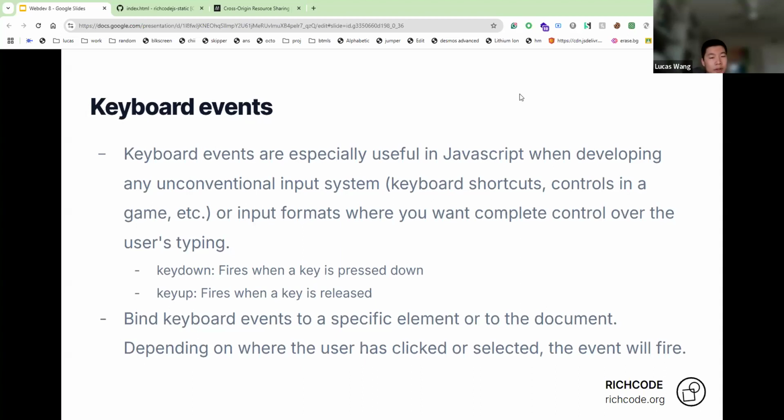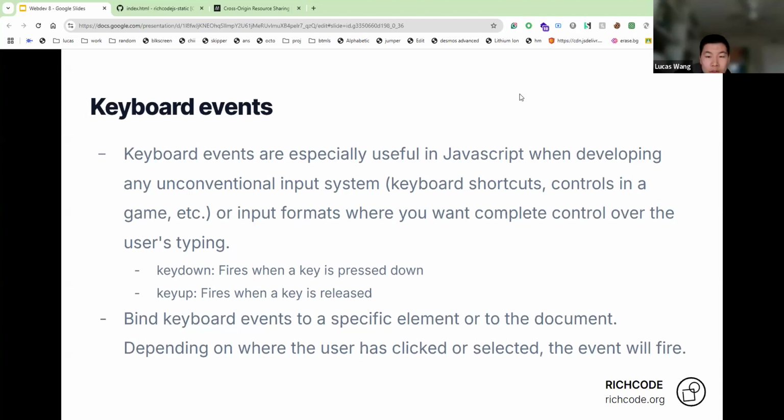Keyboard events are really useful when developing any sort of unconventional input system or controls in a game. Or for example, Wordle, you don't really want the user to be typing in an input because that does not look too good. Also, it's useful for some input formats where you want complete control over the user's typing.